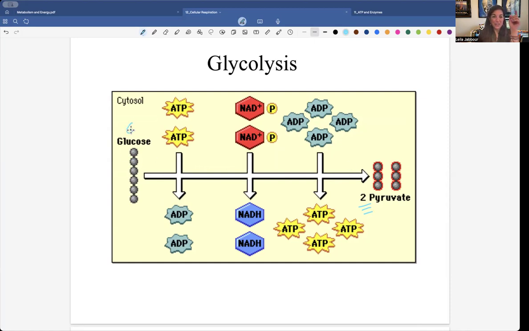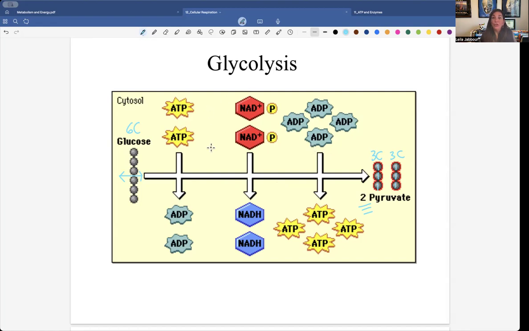So a 6 carbon molecule becomes 2 3 carbon molecules. See, 1, 2, 3, 1, 2, 3. It's as if you took something to cut this molecule in half. That's exactly what you're doing. The glucose molecule is going to be split in half. And there are steps to this splitting, but this is the overall reaction.